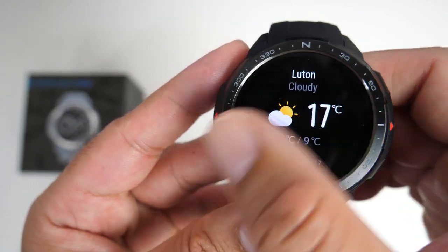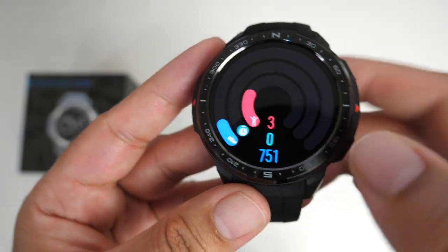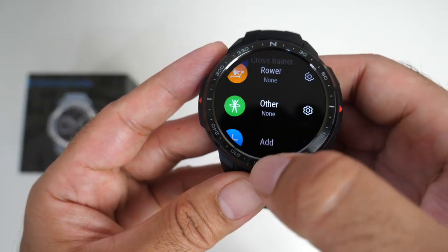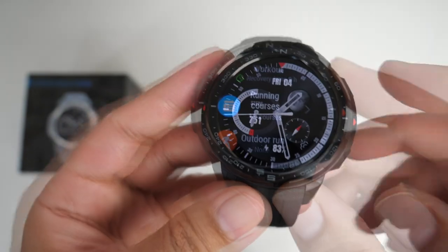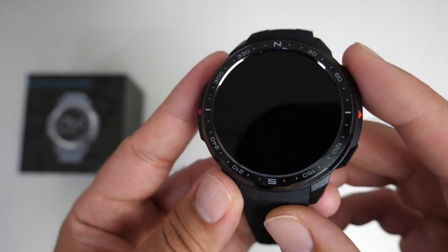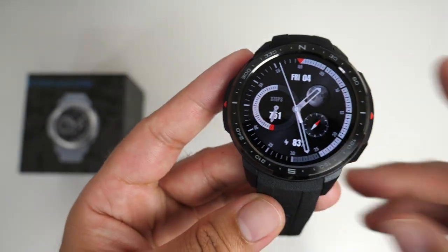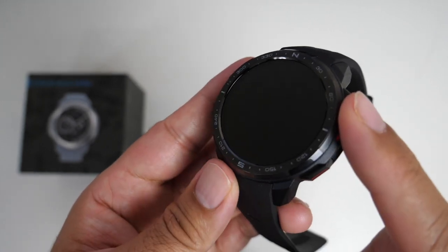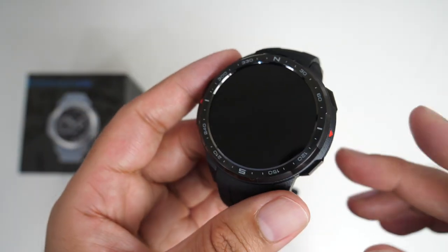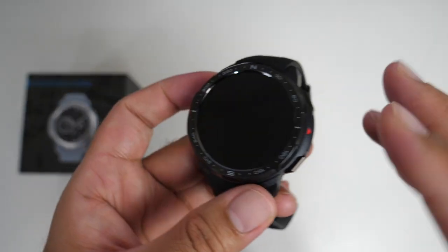The watch is running Honor's custom OS, which is smooth, fast, and very easy to use — the touchscreen is very responsive. This watch is jam-packed with health features: over 100 workout modes, and exclusive features for hiking, skiing, and swimming. For outdoor activity, it can determine sunset and sunrise, moonset and moonrise, tide conditions, and give alerts for bad weather. The integrated dual satellite GPS enables you to route back to your starting location without even needing your smartphone.